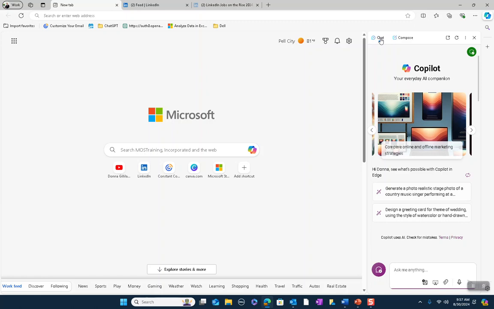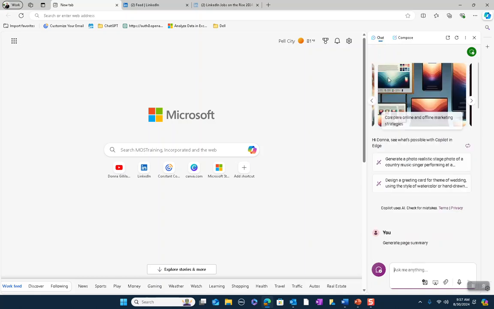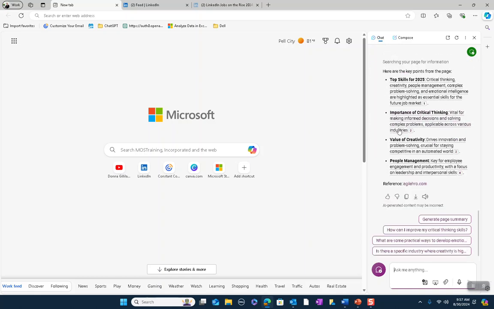But I want to focus, because we don't have a lot of time together, I want to focus on what you're going to do here. When you are in chat, scroll on down until you see at the bottom where it says Ask Me Anything. And this is where you would need to know a little something about how to write prompts. They are inquiries. And you need to be specific and clear, but more about that in another training. But right now, this is where you could begin the brainstorming.